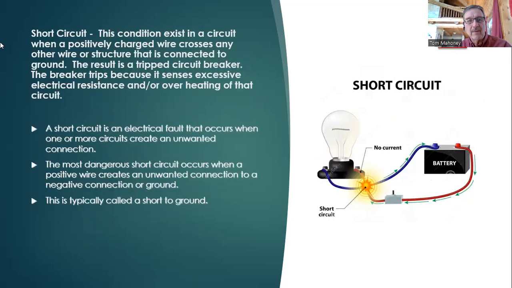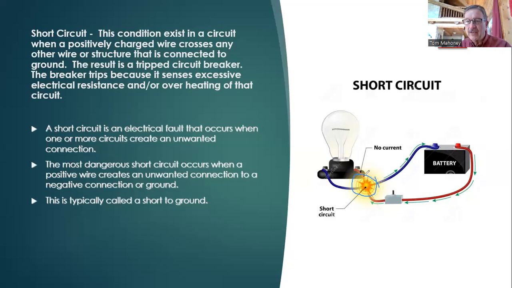we're looking right down here at where a positive wire has crossed over a ground wire or a structure of the aircraft that's grounded, and it creates a spark right in this area. That spark is additional heat or becomes resistance. At that point in time, the circuit breaker would pop, and that protects us, basically shuts off the electrical current, and therefore it'll no longer be a problem with us starting a fire.